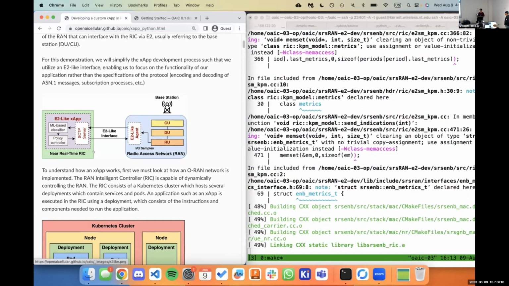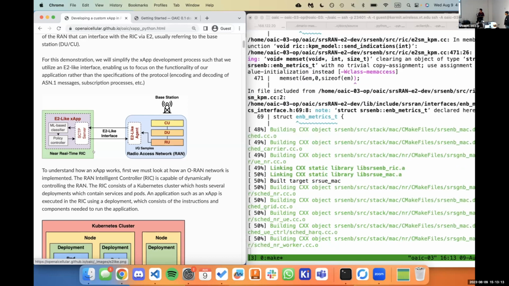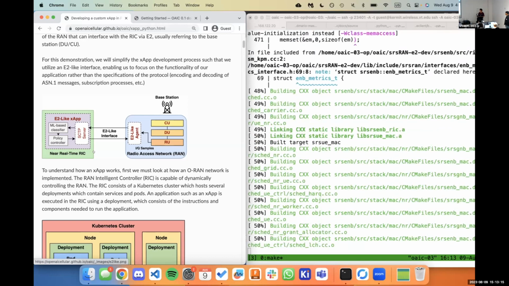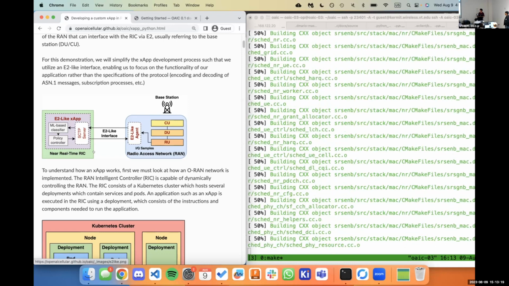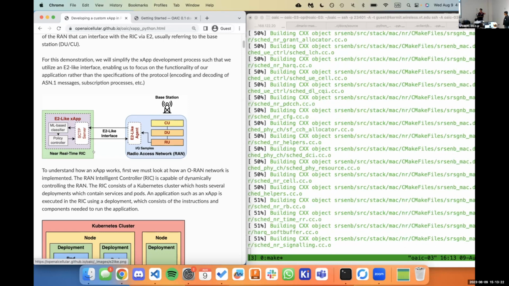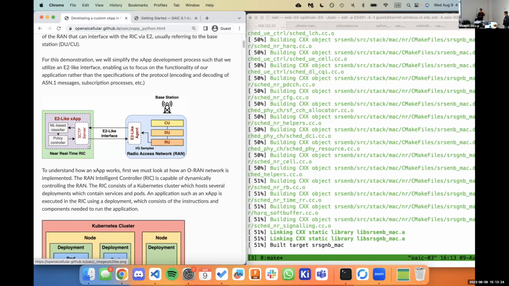It was possible that you could submit spectrograms over the E2-like interface, but we did not implement the spectrogram conversion in SRS RAN. For simplicity, we're doing it on the Python side.